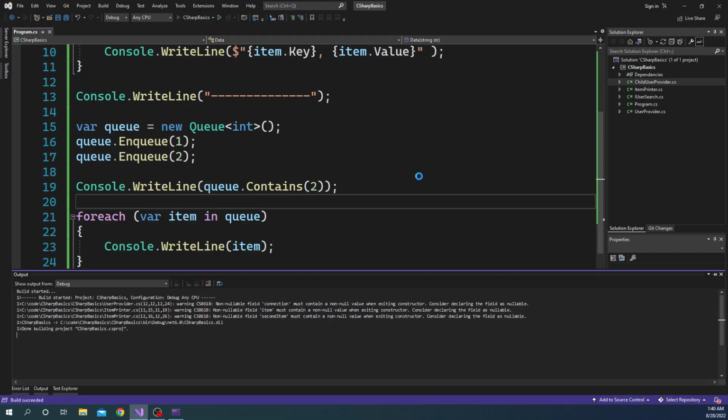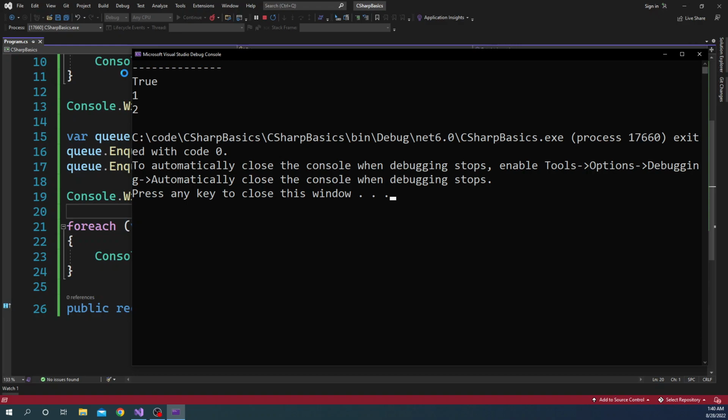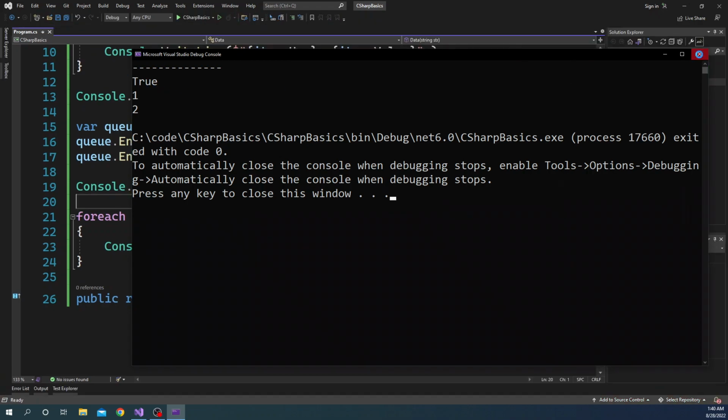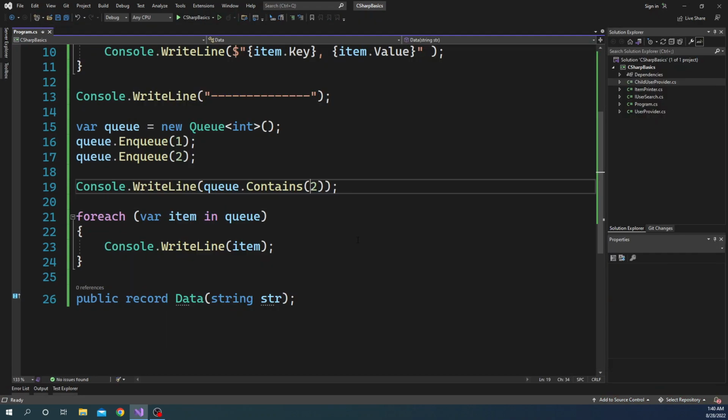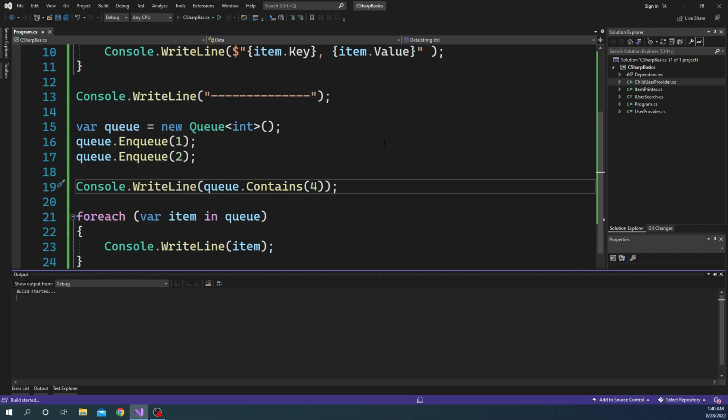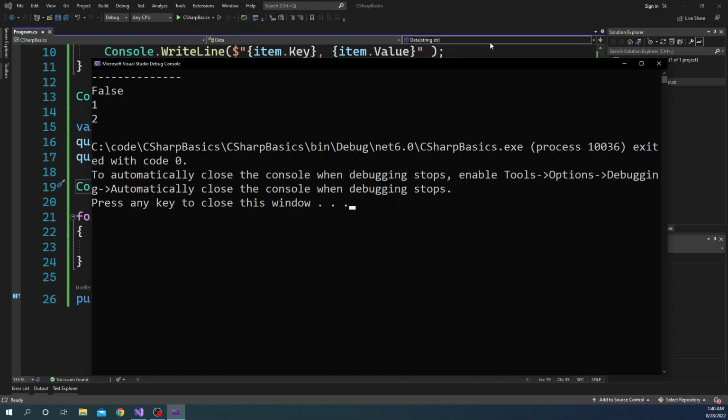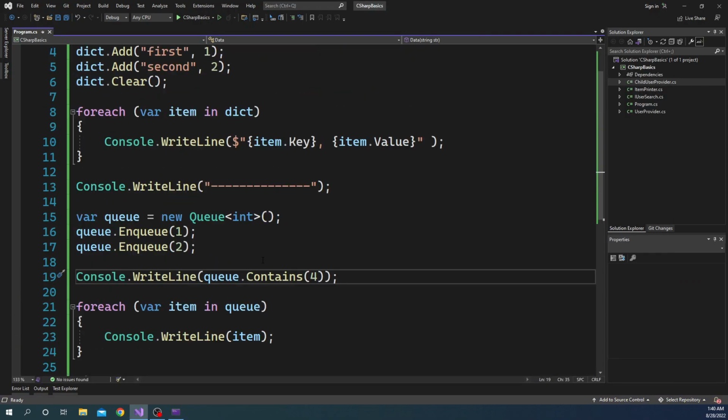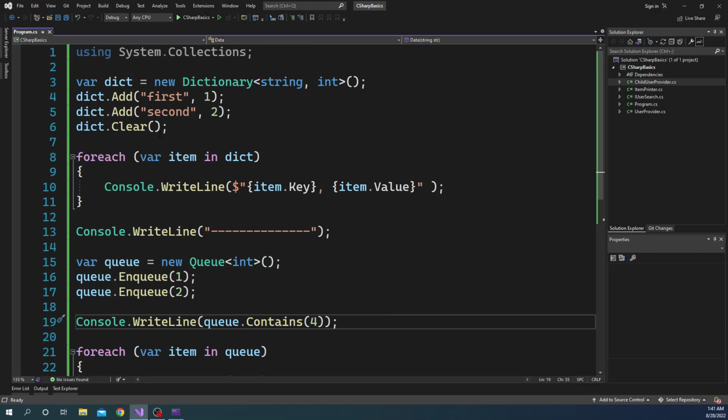And if we run this, we're going to see true because it contains 2. And if we try here, let's say 4, which is not part of the queue, then we are going to get a false here.